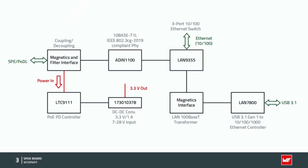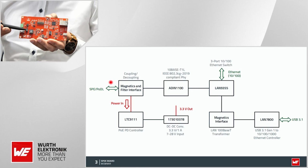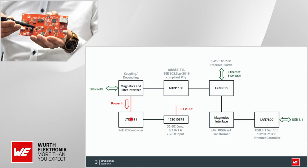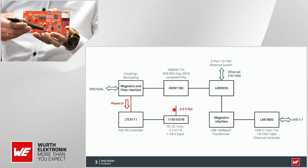Okay, let's go to the other board. Let's go to the PD, powered device. We get the data and the energy from the power source equipment. The energy goes here into that PD controller. The PD, by the way, tells the PSE what kind of power category it has, and then it will ramp up the energy. And we have here again a switching controller, which then delivers the 3.3 volts to the other controllers, the signal controllers on this board.